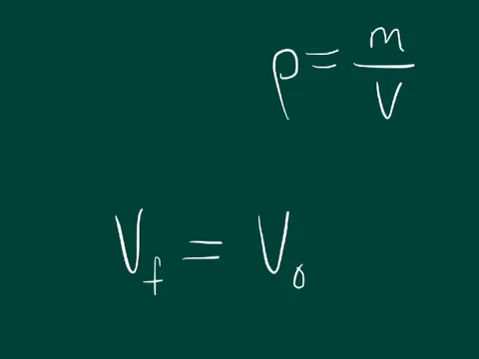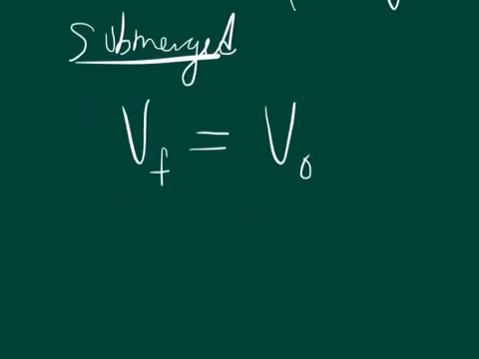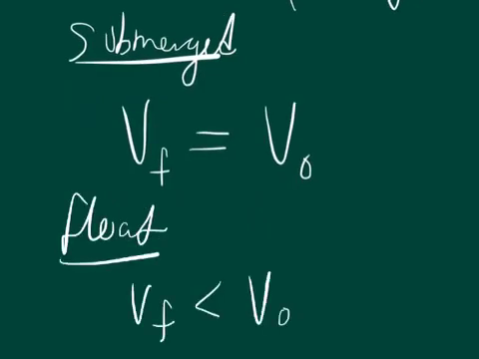Remember, what is VF? It's the amount of fluid that has been pushed aside. If the object is sitting on the top of the surface, it's only pushed aside a little bit of fluid, right? So VF has got to be less than the volume of the object. But when the object is completely submerged, they're equivalent. So submerged, or sinking, versus floating. Yeah, you can say sinking too. We could add these to our categories from earlier if we wanted to. But submerged, the fluid displaced is equal to the actual object.